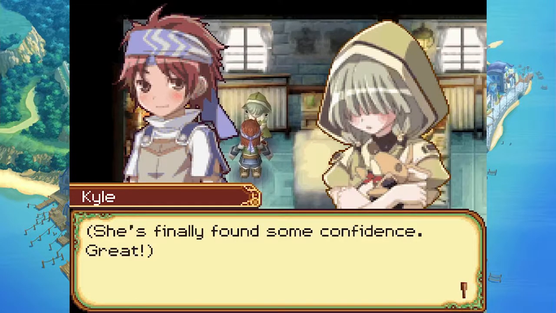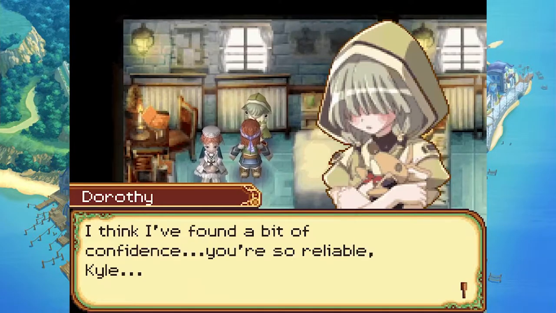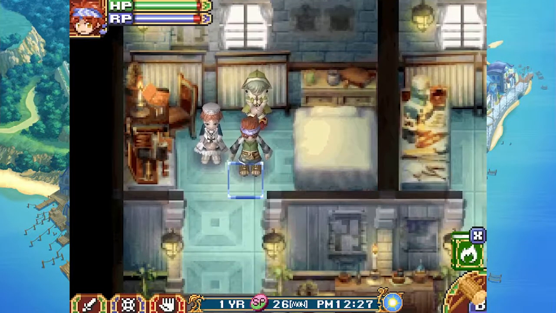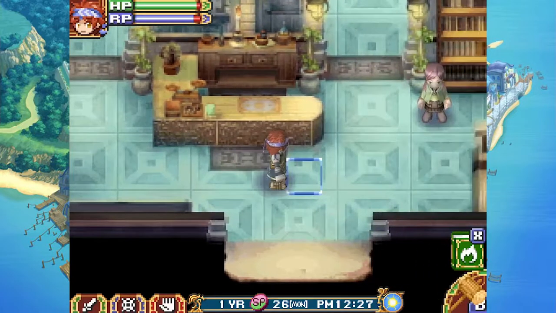She's finally found some confidence. Great. I think I've found a bit of confidence. You're so reliable, Kyle. And Dorothy gained confidence! But why Dorothy?